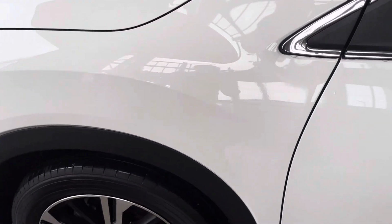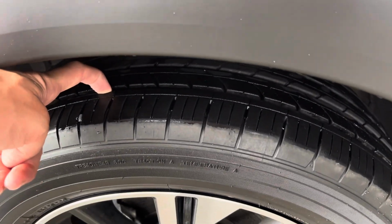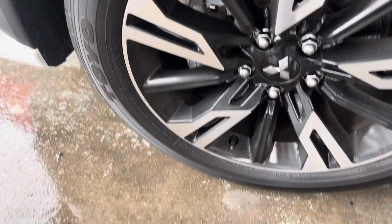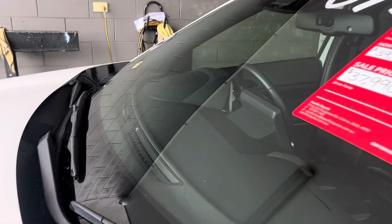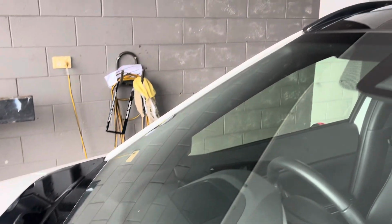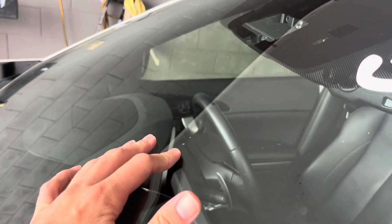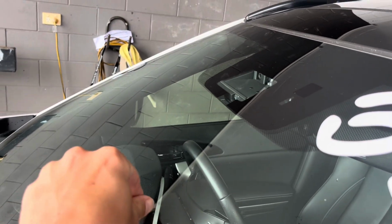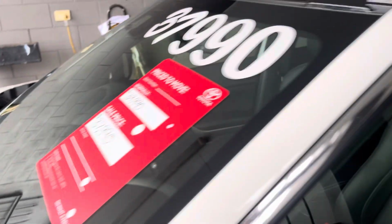Down the front left hand guard, nothing I can point out there for you. And obviously heaps of tread left in that tyre there as well. No gutter rash or anything on that wheel either. Alright, coming up through the windscreen here, all nice and tidy. There's a very tiny little stone chip there. Obviously with anything like that, we have them drilled and filled, so basically they get glued so they can't crack or anything any further than that.